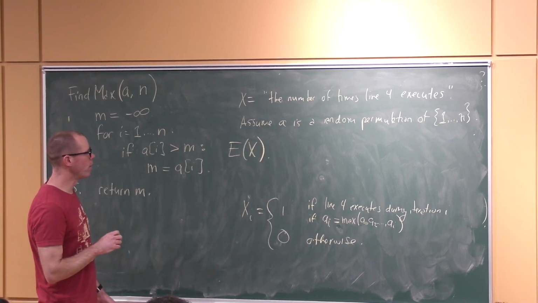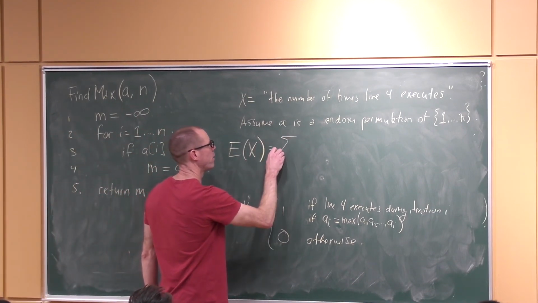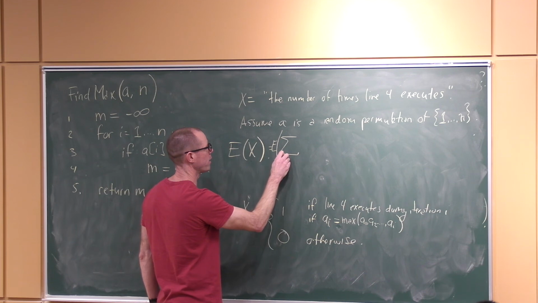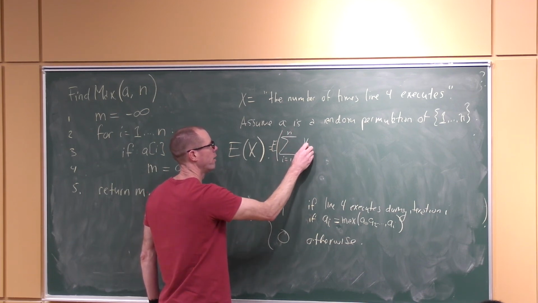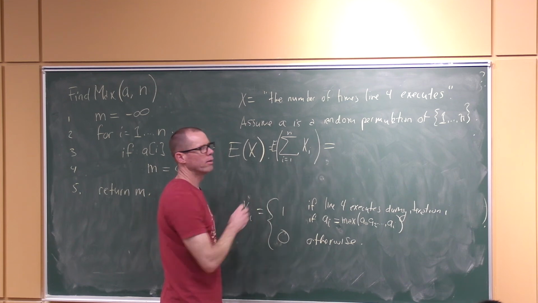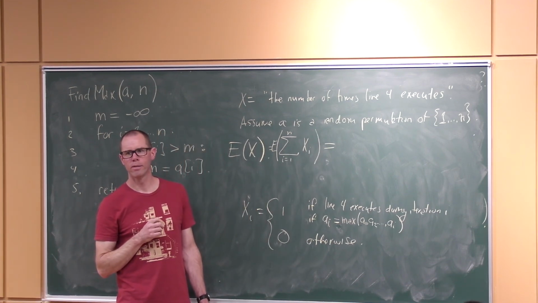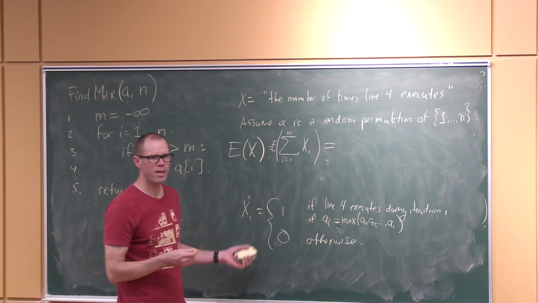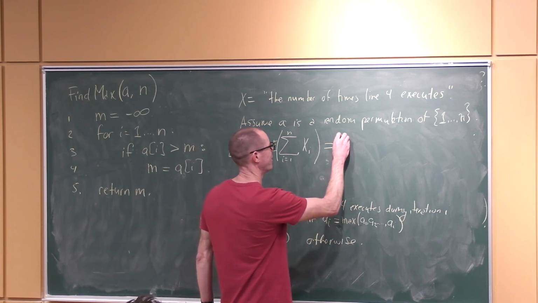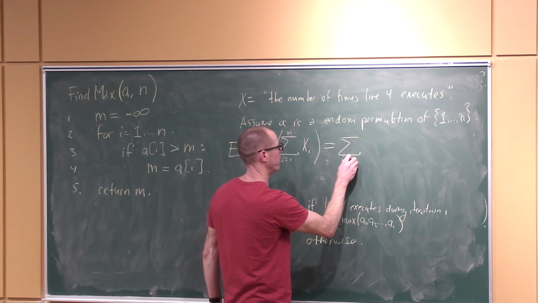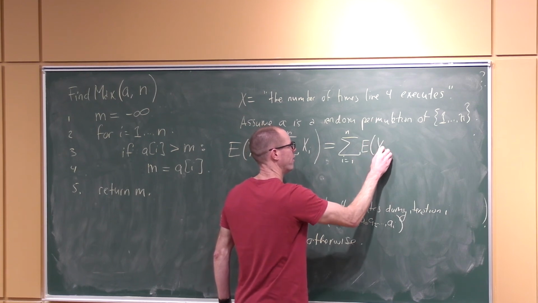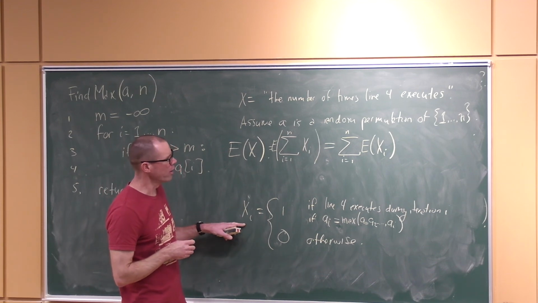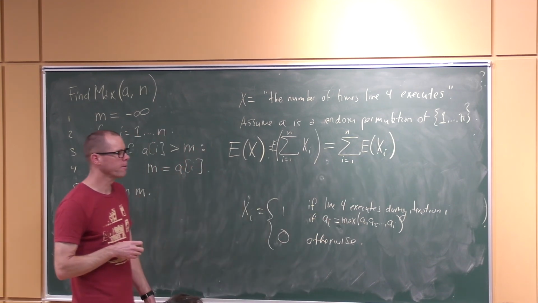All right, so we kind of know where this is going now. Expected value of the sum. All right, expected value of x is the expected value of the sum, I equals 1 through n, xi. Now what? Bring the sum out. I like to say bring the expected value in, but potato, potato. All right. Now we need to go back and look at this thing and hope we can figure out what its expected value is.